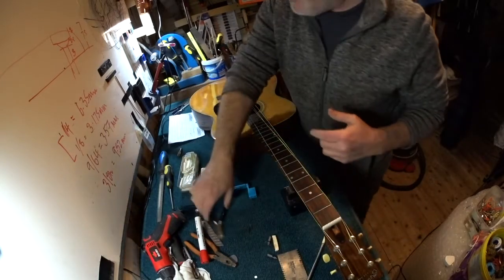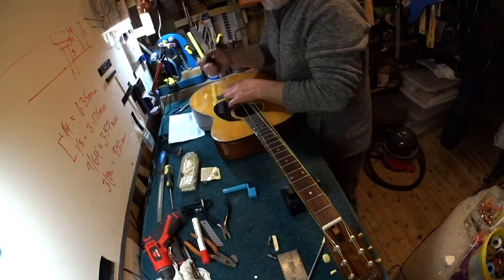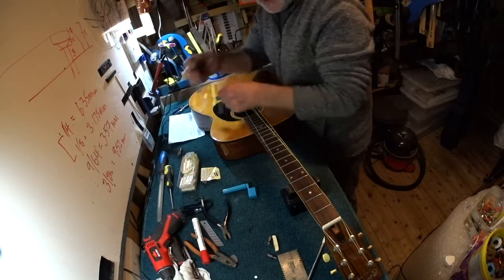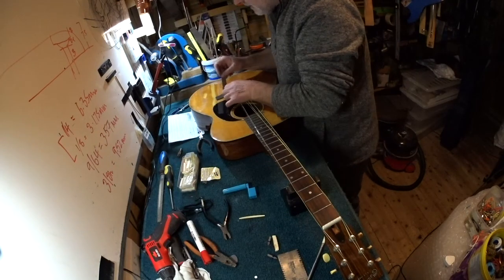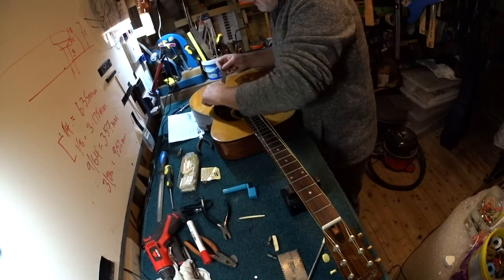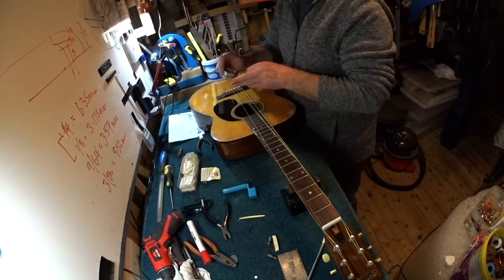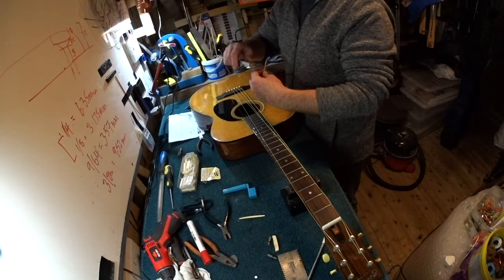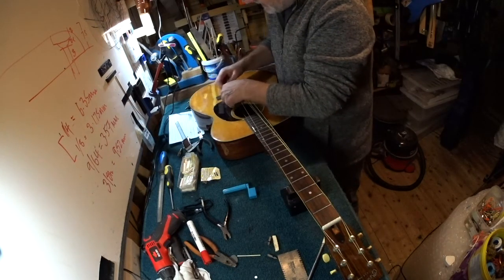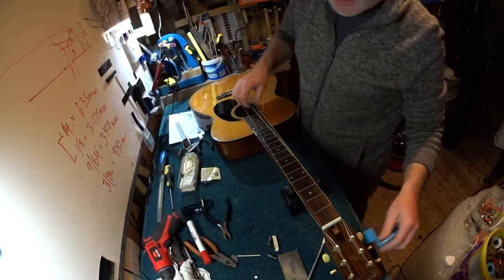The slight downside of this is not knowing much about how it played before. It's quite difficult to know what the improvement is, if any. So I'm just going to hoik out this tall, rather big chunk of wood. Now that's, what is that? I mean, that's quite big. So it's a millimetre or so, 1.3. Let's see what happens if we just go back to this. Now I don't know if that's enough to clear the decks at the moment, so it might not be.